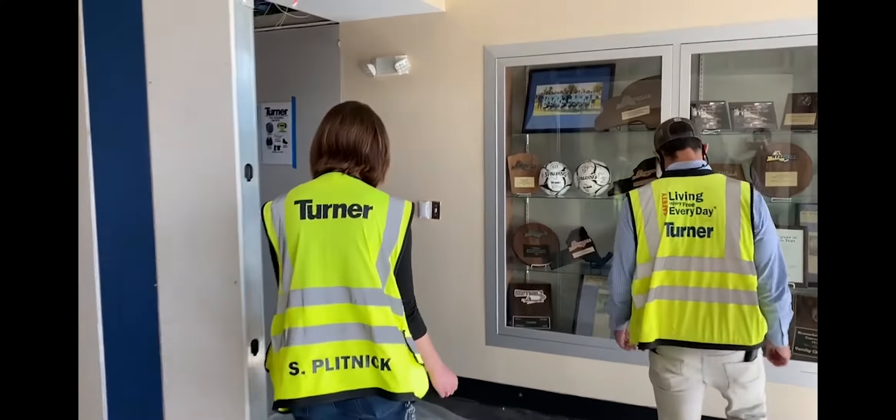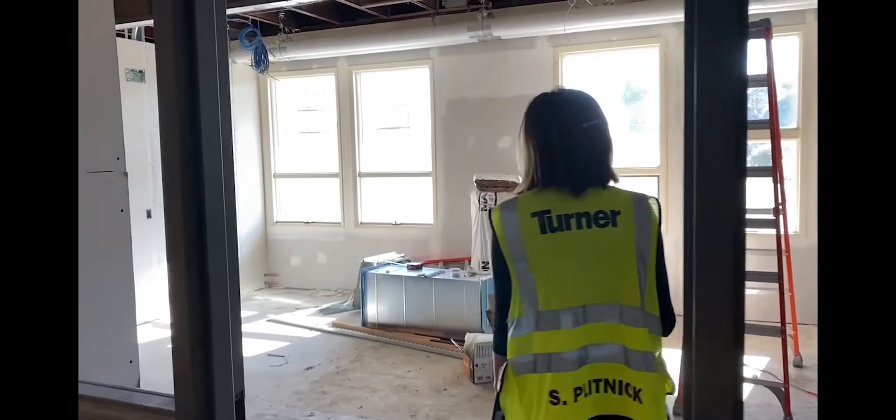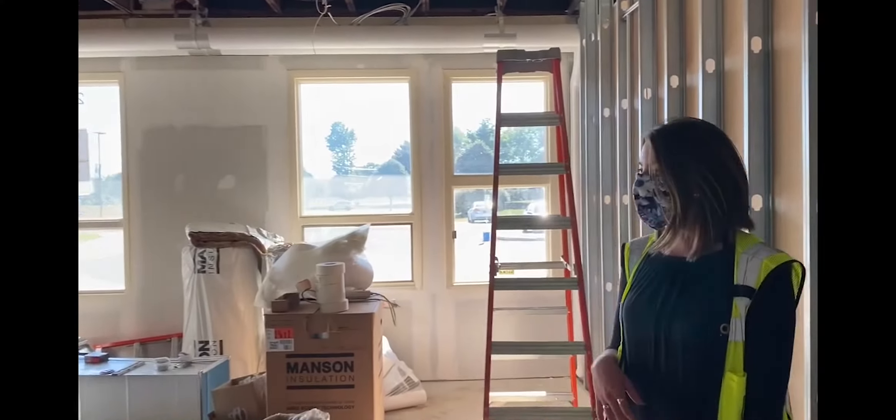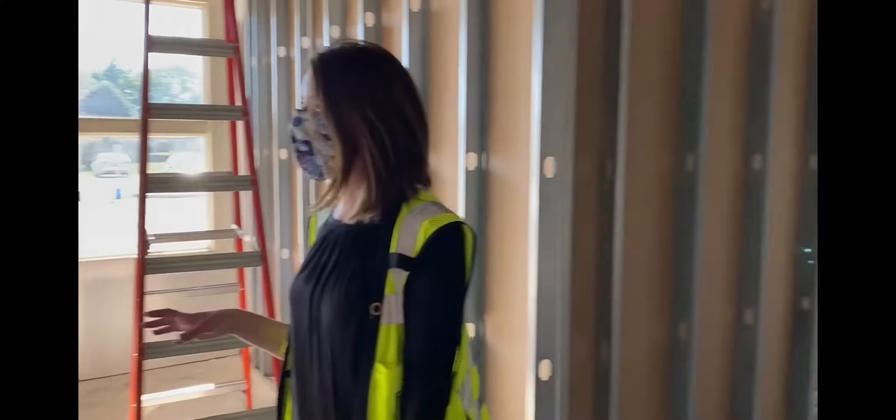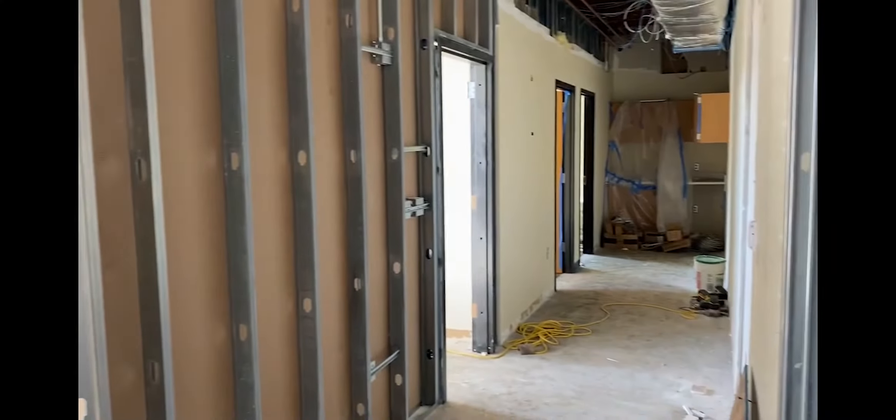Hey everyone, so now we're at guidance. This is your new entrance. You'll have an aluminum door with side lights, and then this is your new corridor wall. We can go inside and you can see that the framing for the new offices and conference room is going on, and this is your new student support area. The mechanical rough-in is going on. You can see the ductwork and the piping and the electrical rough-in, and that's where we're at in here.